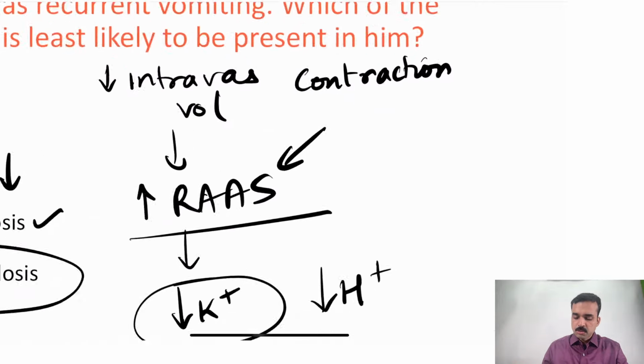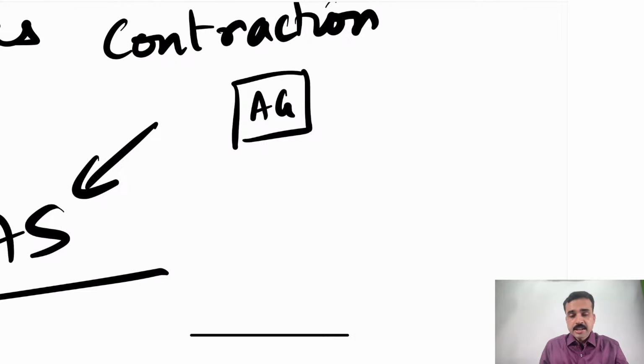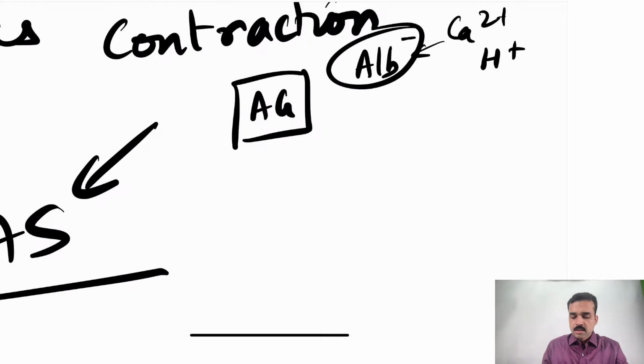One point I did not mention was about anion gap. Keep this in mind when you are calculating; this is again a PYQ, that's why I am mentioning it. When calculating the anion gap, keep in mind the albumin level, because albumin is also an anion. That is why calcium attaches to it and protons attach to it, correct? That is also why in the glomerulus it gets repelled by the glomerular filtration barrier, which is again negatively charged.